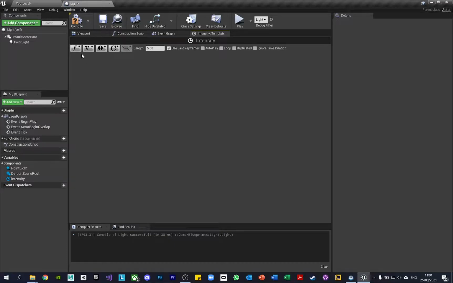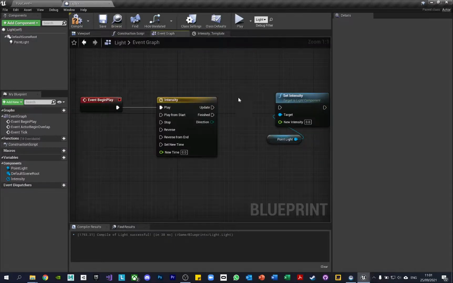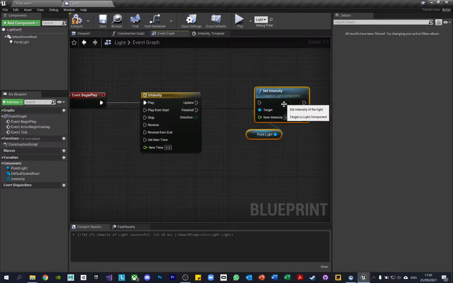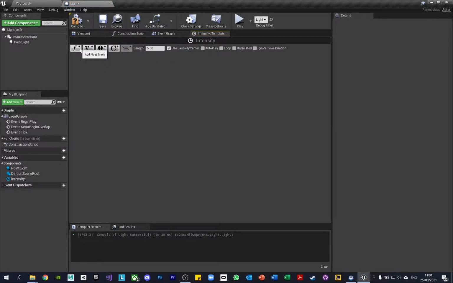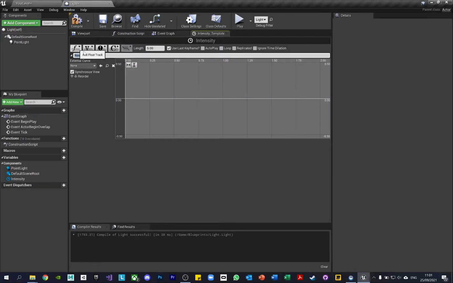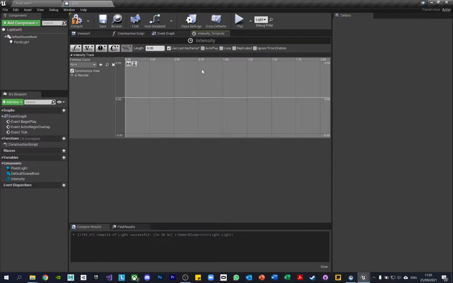To know what track we're going to add into this, we should first go to what data we're going to manipulate. Again, if I hover over this pin, it's telling me it's a float, and a float is a number with a decimal point. So if I go back into my timeline, I can go up to this, or double click the node itself. I can see that I can add a float track, okay? And in here, I'm going to just type in intensity again, or I'll call it intensity track. And this is our track.